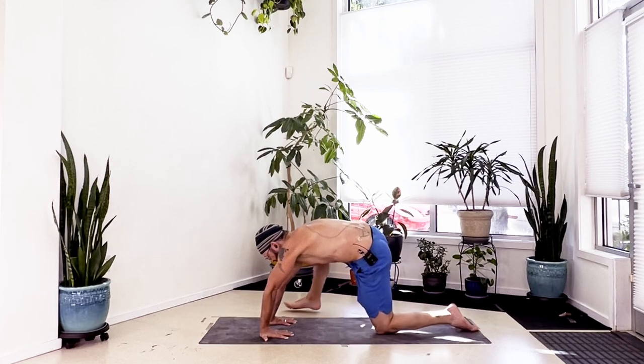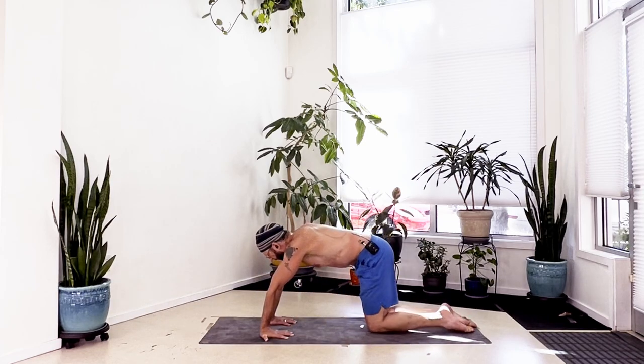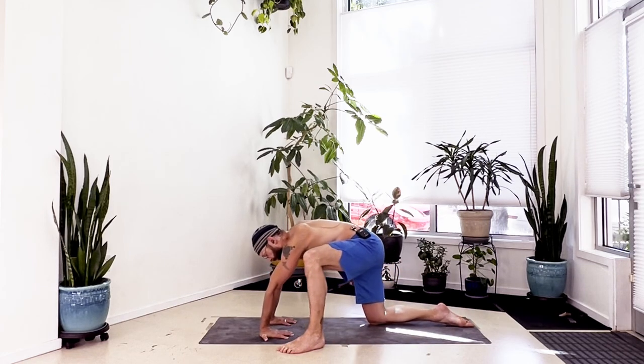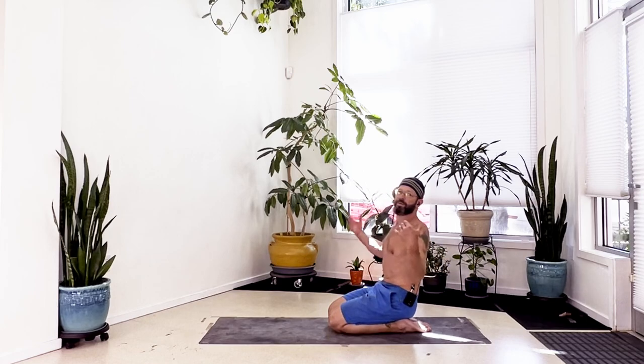Right foot outside the right hand again. And then set the knee down, left foot outside your left hand, and then bring the knee to the floor. Right foot outside the right hand one more time, and bring the knee down, left foot outside your left hand one more time, and then set the knee. And then come up onto the fingertips and down to sitting on your heels. And take a moment, shake your hands out, loosen up your fingers and loosen up your wrists.